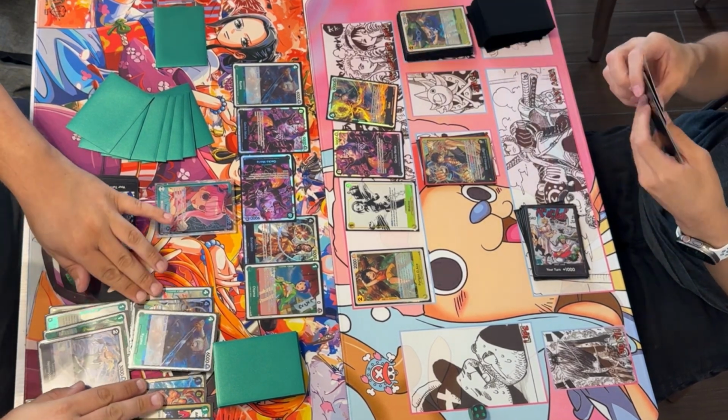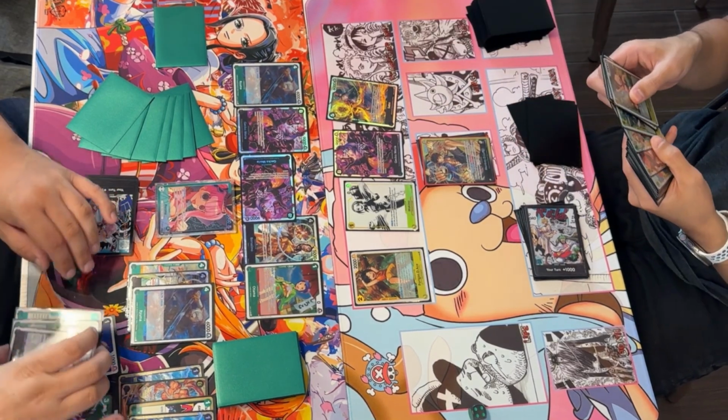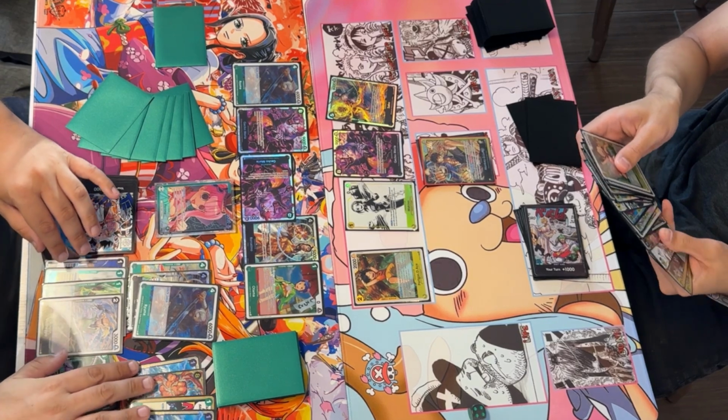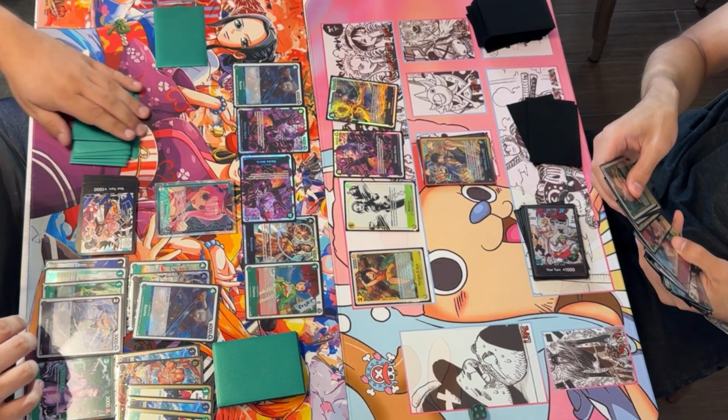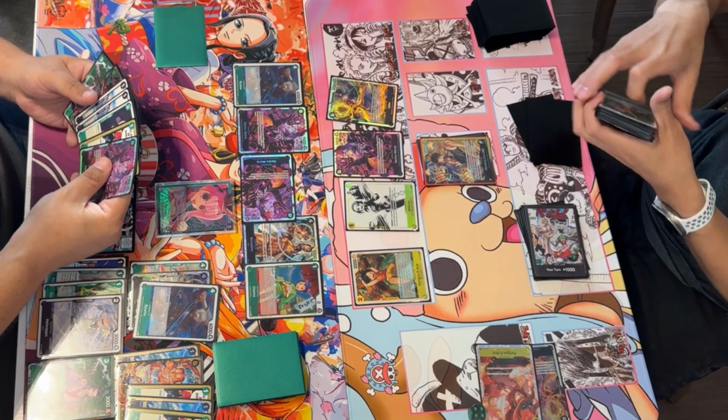So he's deciding what to pitch here off of the Sabo effect. I'm imagining he's wanting to keep as much counter in hand at this point because he knows that the board we have presents some pretty heavy swings, even if he is a 9k leader with a blocker and a life.